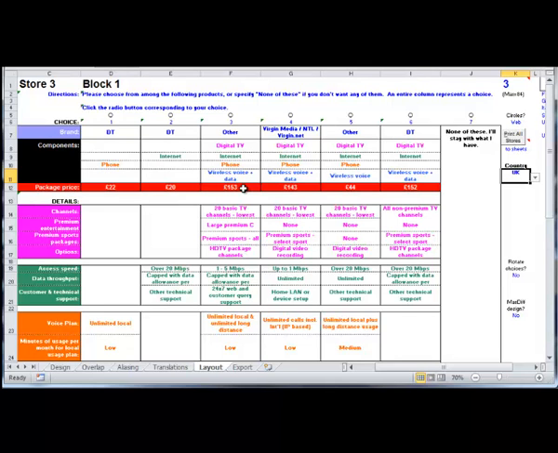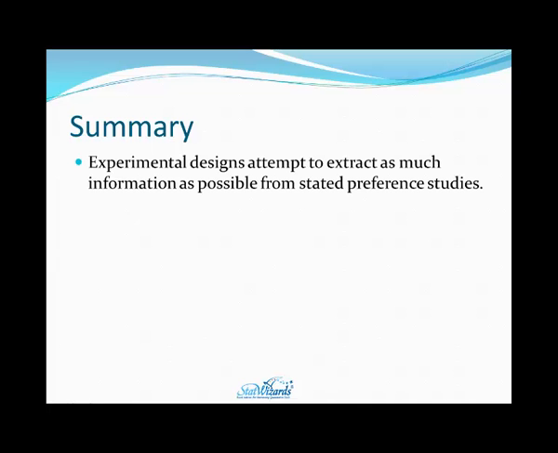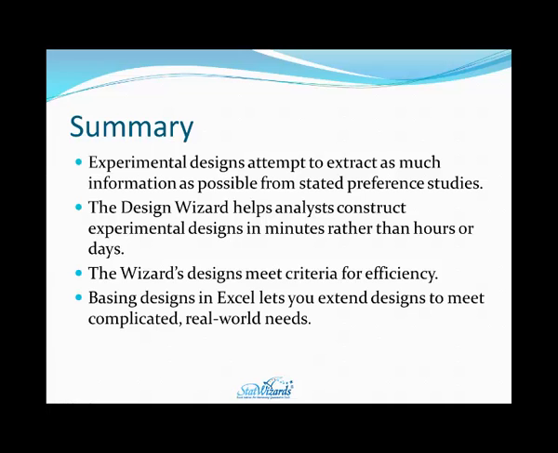That shows you what you can do using the Design Wizard with Excel. It's difficult to imagine that what you have seen could be done by any other program. In summary, we gave you a brief introduction to experimental designs, showing how they attempt to extract as much information as possible from stated preference studies. We then showed how the Design Wizard helps analysts construct experimental designs quickly and efficiently, in minutes rather than hours or days, and how those designs meet criteria for efficiency. Finally, we demonstrated how basing designs in Excel lets you extend designs to meet complicated real-world needs.